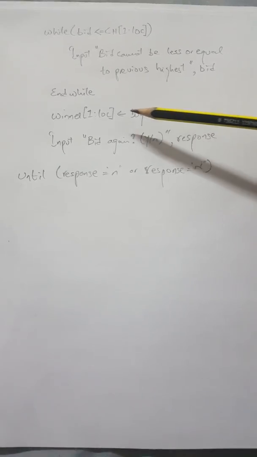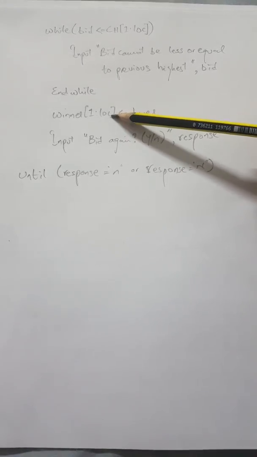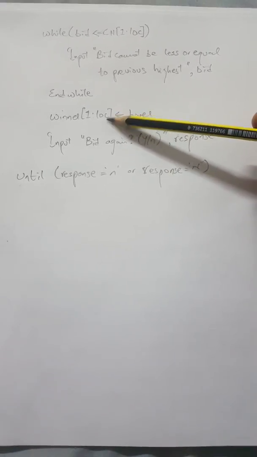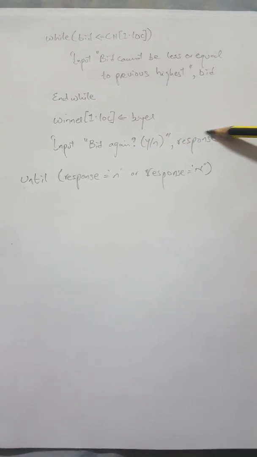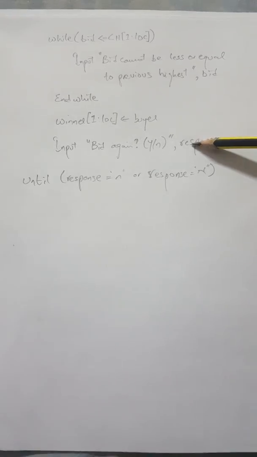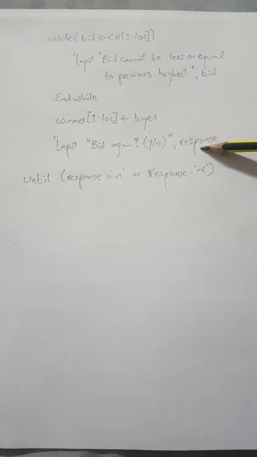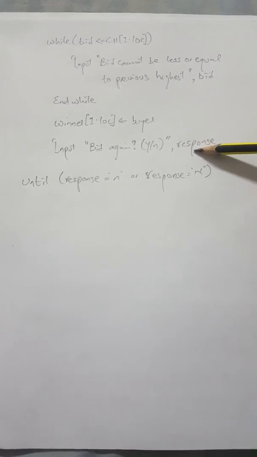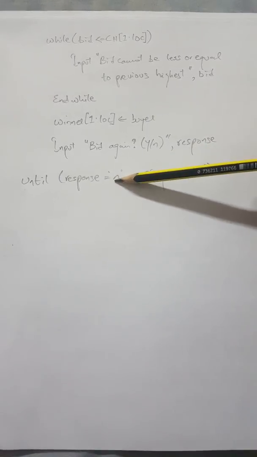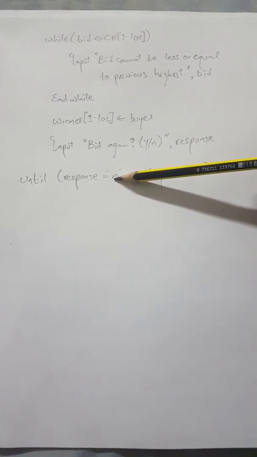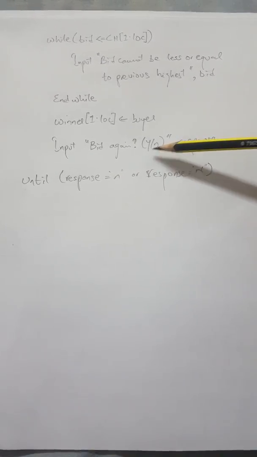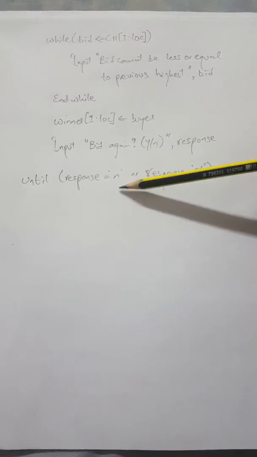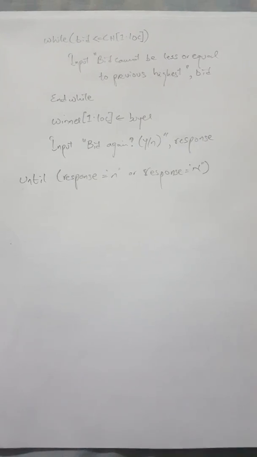तो उसका जो बायर आईडी है मैं विनर के अंदर स्टोर कर दूंगा उसी लोकेशन में जिस लोकेशन पर मेरा आइटम है. और उसके बाद मैं उससे पूछूंगा, do you want to bid again. रिस्पॉन्स में फिर से मैं लूँगा. अच्छा, ये रिस्पॉन्स का यूज़ जो कि ख़त्म हो गया था तो I can use the same variable again. And if the person enters yes then the condition becomes false. और हमें पता है कि repeat until जो है वो फॉल्स कंडीशन पे रिपीट करता है. अगर वो n एंटर करता है, स्मॉल n या कैपिटल N, दोनों केस के अंदर मेरी कंडीशन ट्रू हो जाएगी और मेरा लूप चलना जो है वो बंद हो जाएगा, right.